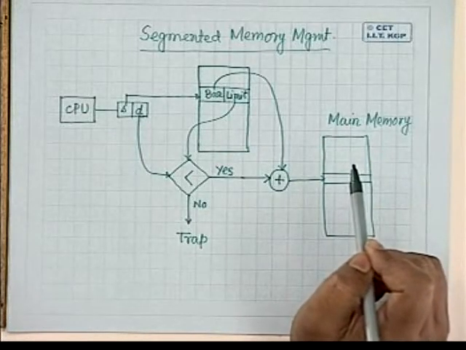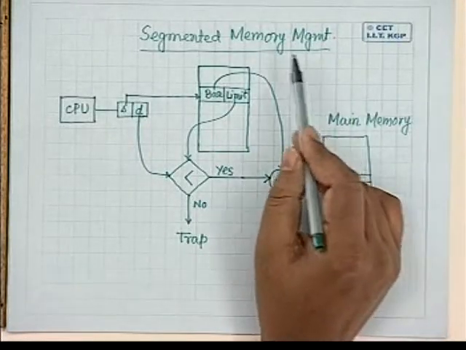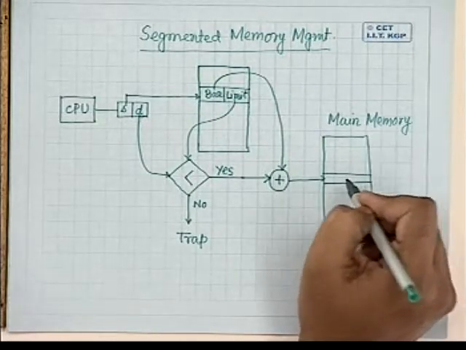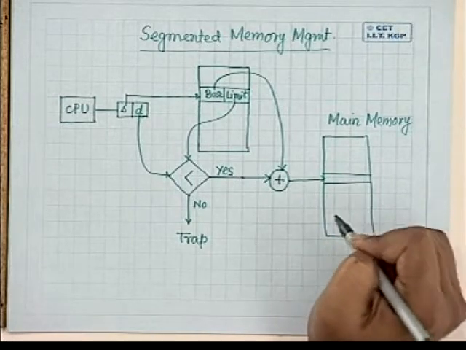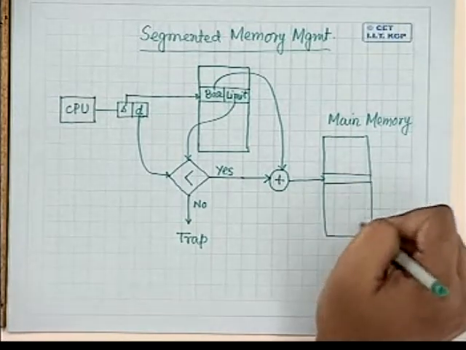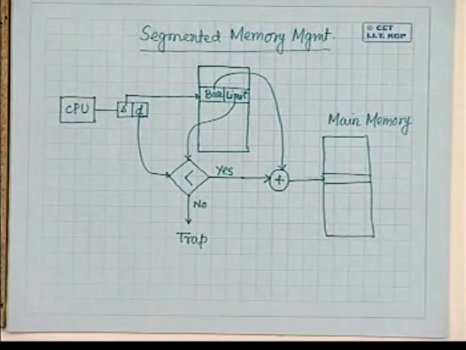So various such methods can be adopted, and using those methods, even the segments can be shared by different users. But another problem in segmented memory management is breaking the main memory into a number of partitions of various sizes and maintaining information of those different partitions in the main memory, which is easy in paged memory management, because all the partitions are of the same size. But here the partitions will be of different size. So similar problems can also arise in the segmented memory management technique.